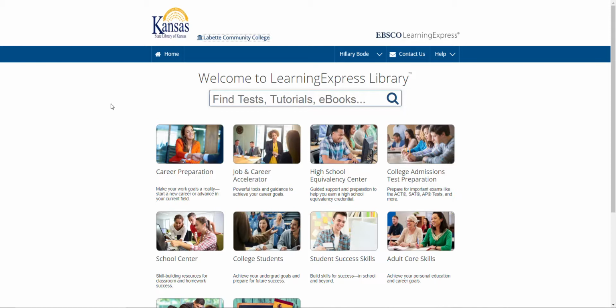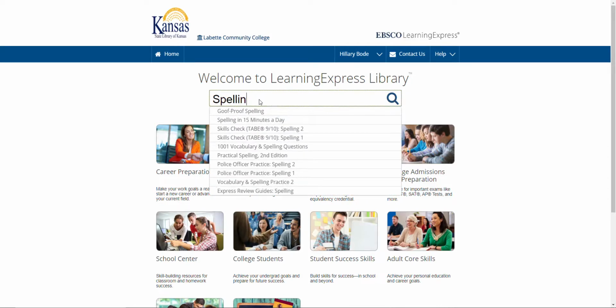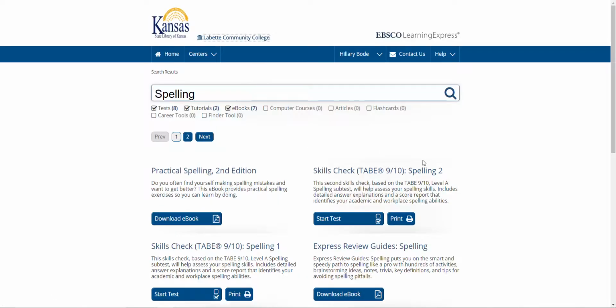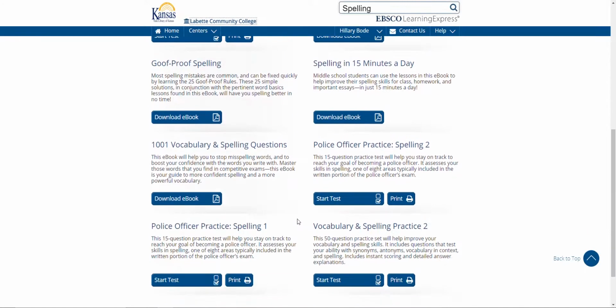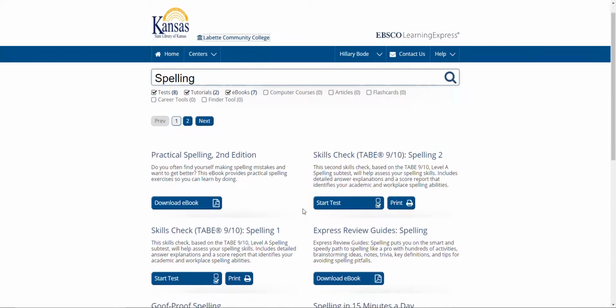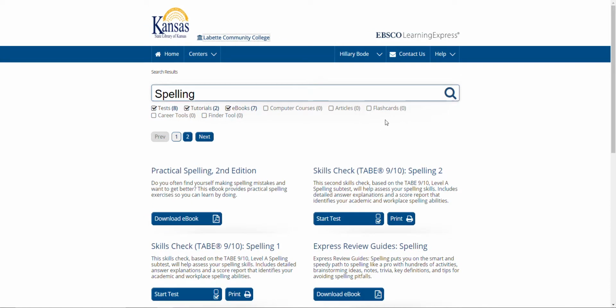Science, English, vocabulary, probably spelling. We can look at that. The ebook tests, for the most part, on this page, the test tutorials, ebooks are what are here for spelling.